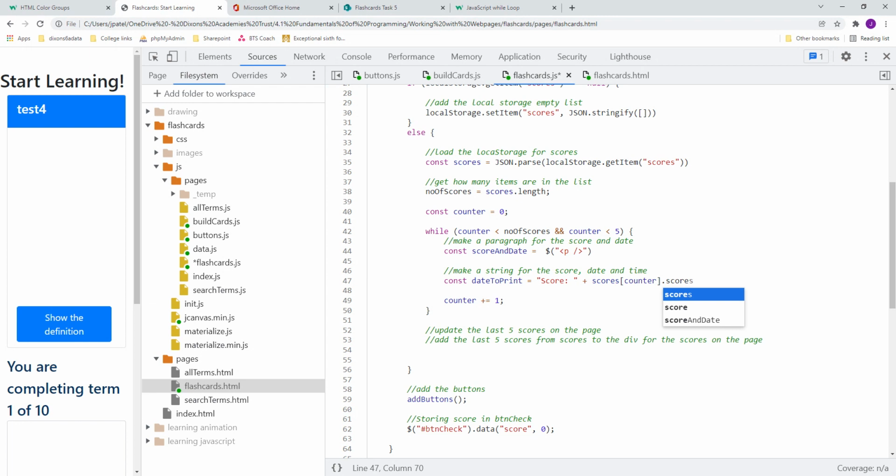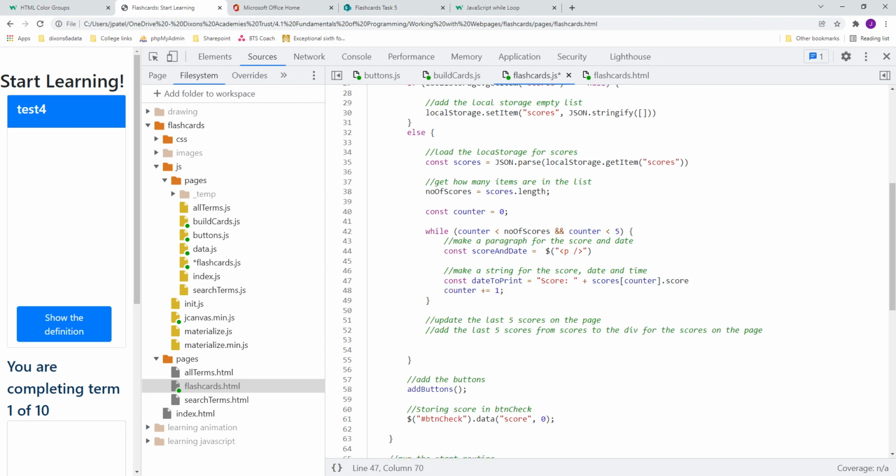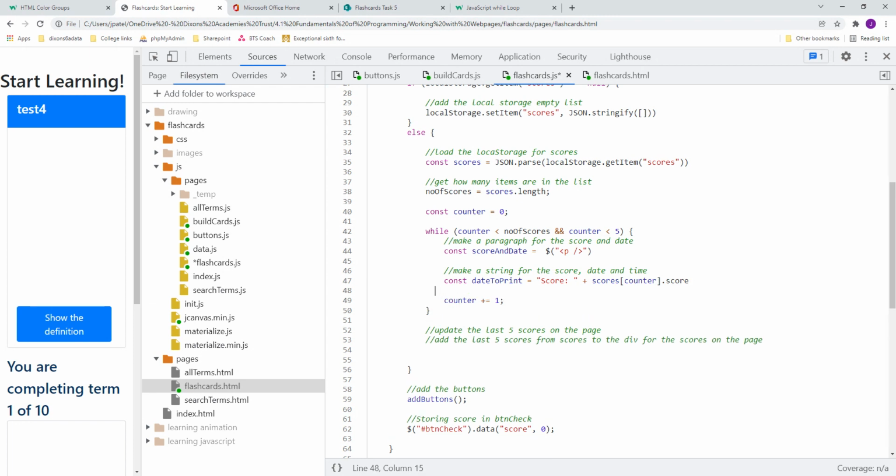Remember, it's a JSON object, and we want the score. So that will build the score part of it. And then we want to add to that the date and the time. Plus, so space, date, and we want to say the date and the time, right?